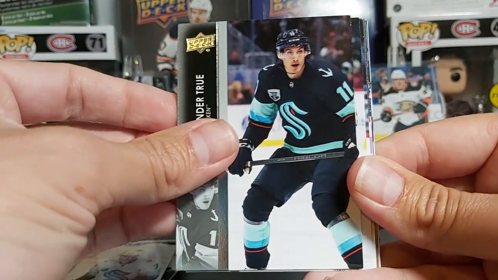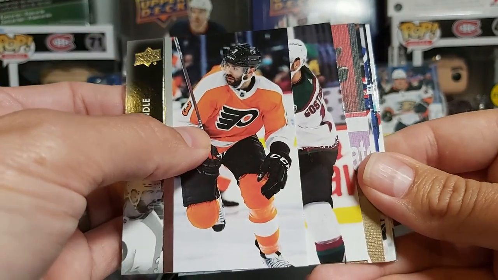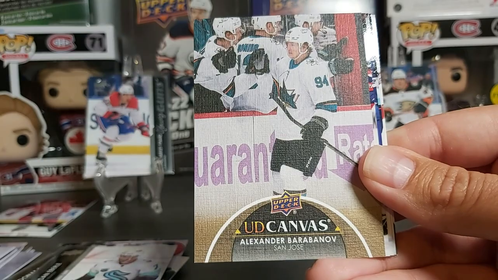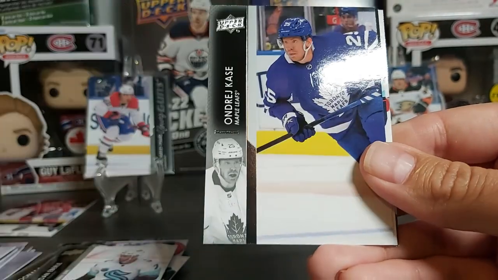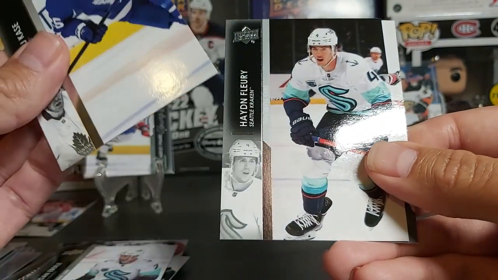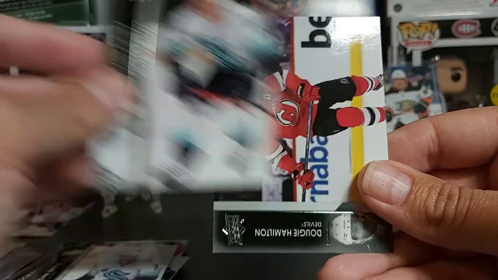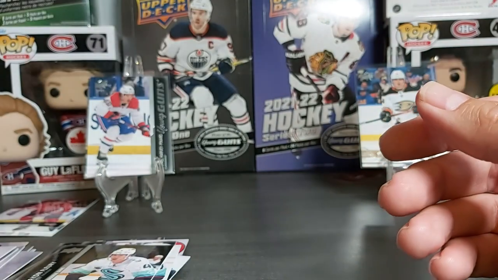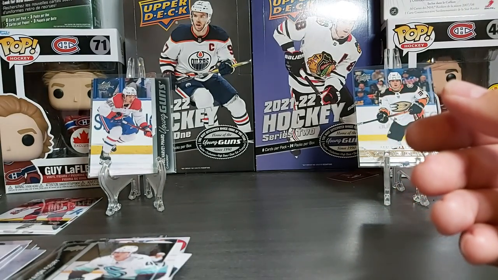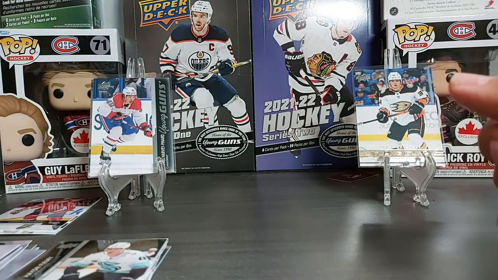Alexander True. Now it's Seattle. Oh, we have a canvas of Alexander Barabanov. David Savard. So having three series now, Upper Deck Series 1, 2, and Extended, you'll get some of the players that don't have that many cards, like David Savard. So that's nice for collectors or collecting cards from teams. So there you go. That's it for our break.